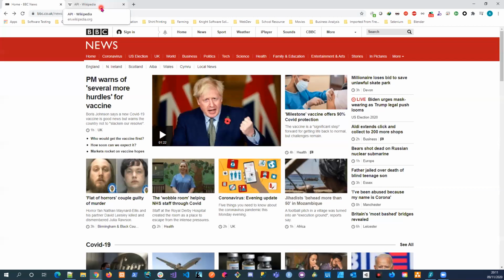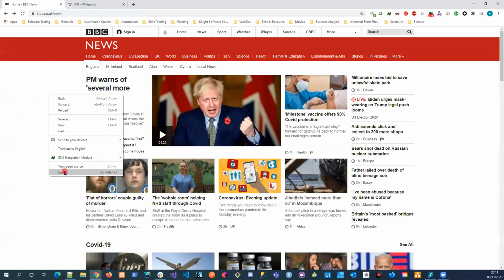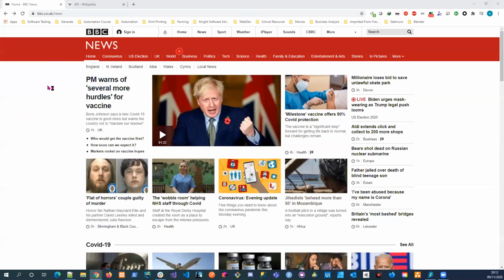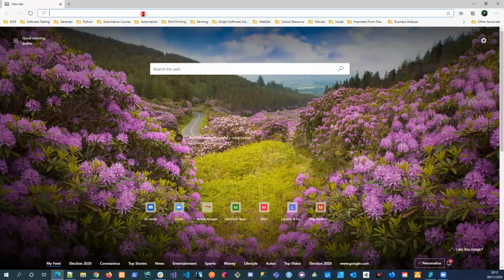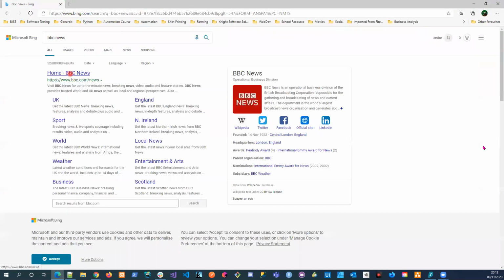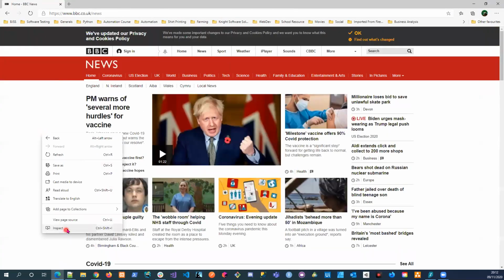Okay. So if we bring that into software, here we have the UI. If we want to peek behind this, we can do it in a variety of ways. If you simply right click, it doesn't matter what website browser you're using, you'll see this thing called inspect. If I go to Microsoft Edge, let me bring that here for you guys. Same BBC. If I right click here, you can see there is inspect. If you're a keyboard person, as you get more technically good in IT, you'll start using the keyboard because it is much faster. So you can see Control Shift I.